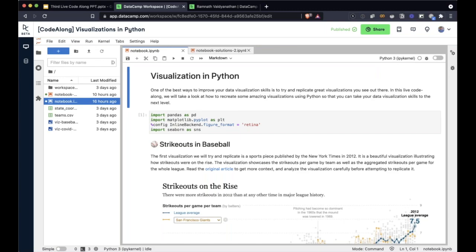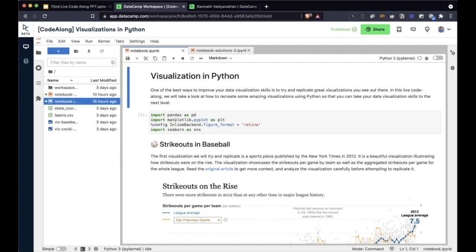The advantage of recreating is that you really don't have to think through the design decisions because they've been made for you already. So it allows you to really focus on how you will implement it, by using the packages that you already know. I find it really useful to do it that way, because otherwise you're thinking about the design of the visualization and the actual visualization at the same time, which eventually you'll have to, but this is a good step in between where you say, okay, I know what I need to do, now let me just go and do it.